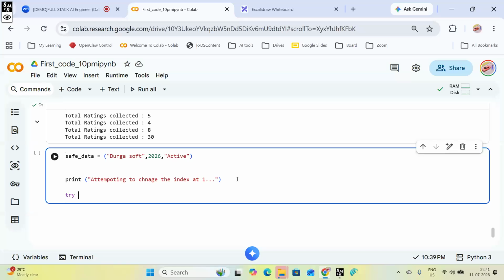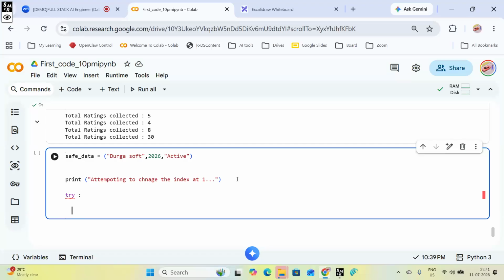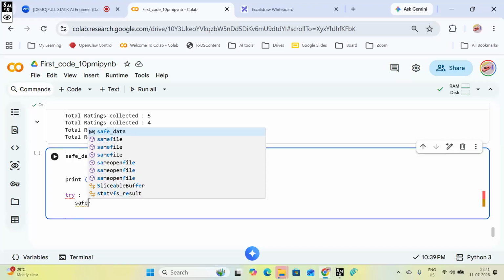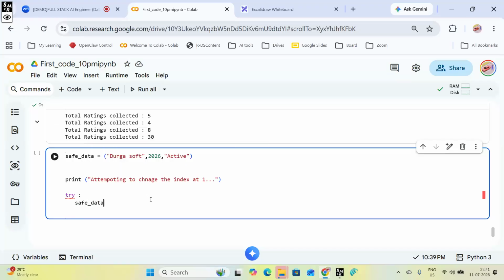I am using this keyword called try. It will try to print it, and in that I'm trying to use my save data.